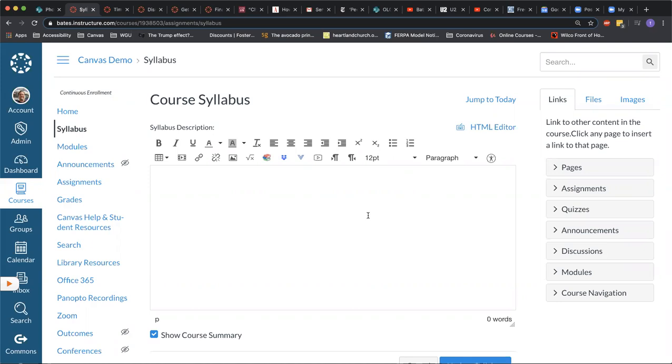Good question. How about multiple syllabi for all classes in a program? The answer to that is that's between you and your dean and the instructional design department. That is a great question. You can do it, but that's more an issue of what happens if I've got three classes in the same course shell. My job is to help you do that. Whether or not you're allowed to do that, that would be something to take up with your dean and say, hey, I'm going to run truck driving 101, 102, 103, and 104 all through a truck driving Canvas shell. Is it okay if I do that? They'd be the ones who decide that.